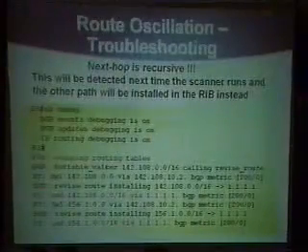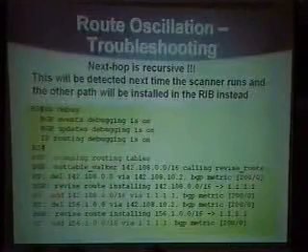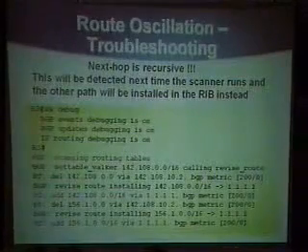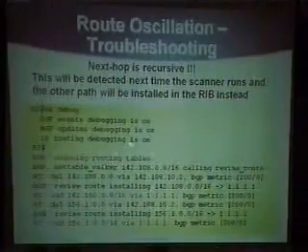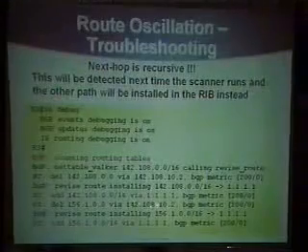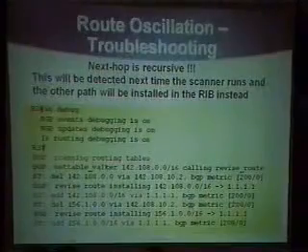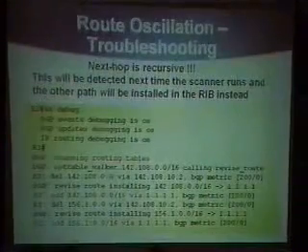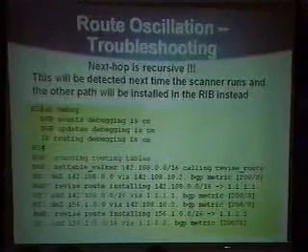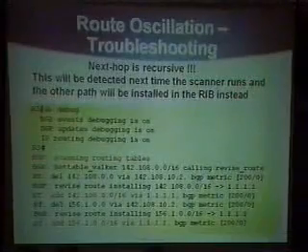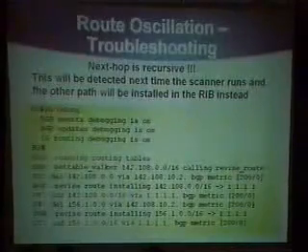The next hop is recursive. The next hop has to be heard by the IGP; it cannot be heard from BGP. In other words, the next hop has not been put into iBGP. This 142.108.10.2 network should appear in the IGP that's running on this network. But it hasn't. So the router is basically saying, oh yeah, I can see a valid next hop, and then when the scanner process runs, it says, but hang on, this is BGP, that's not valid, we can't do this, so we end up oscillating back and forth between the two.